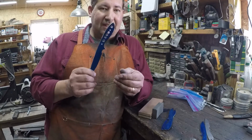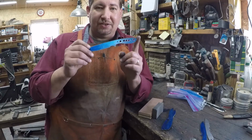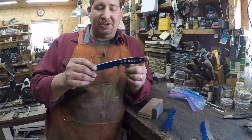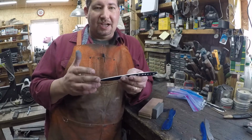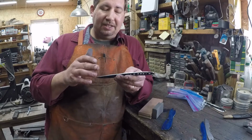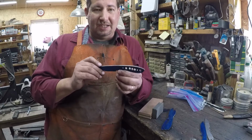But the one bad thing about it is that since it's so soft, you hardly ever get it straight. So when you receive the steel, sometimes you get lucky and it's straight. Most of the time, I guess it's not really luck, it's just a fact of life, that the majority of the time it's not going to be straight.